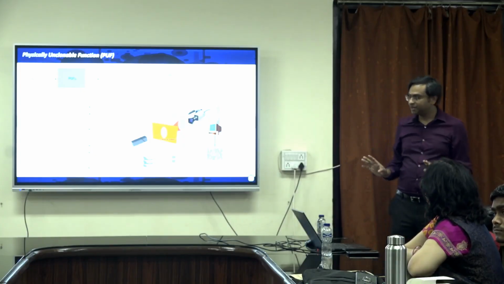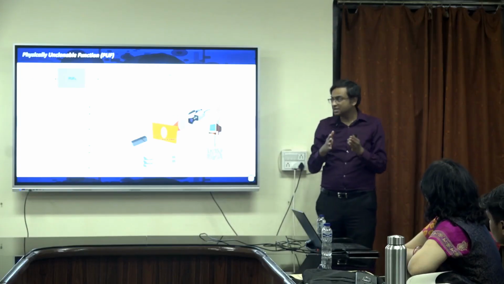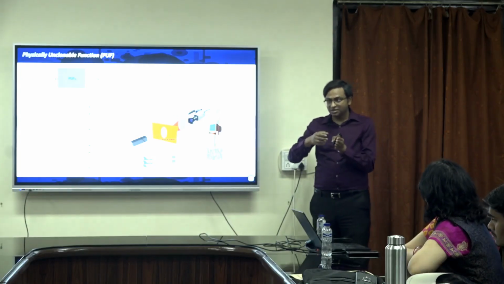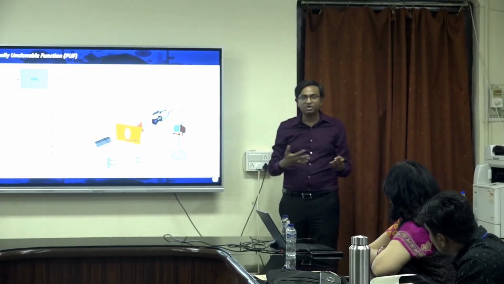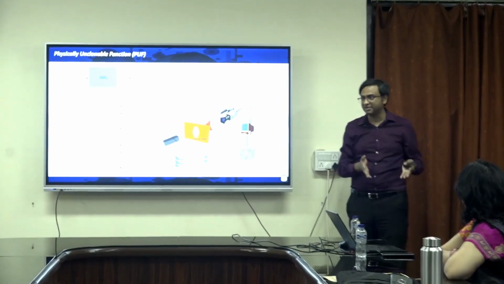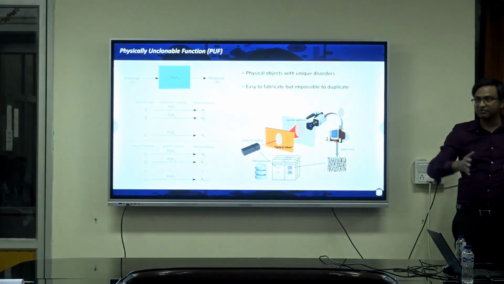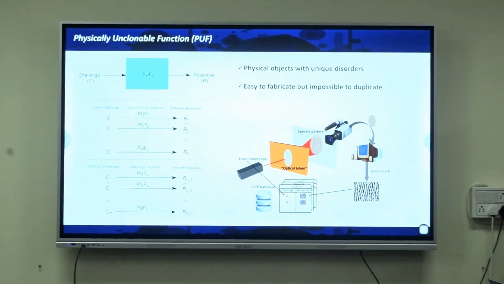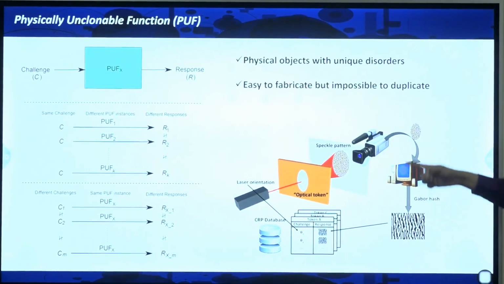Is this part clear? Right? Now the second one. The second one is if you use a different challenge. What is a different challenge? If you just rotate the angle from which the light is coming, will the response change? It will, because the diffraction pattern will change, because the light will diffract differently. Right? So if you keep the medium the same and simply rotate the angle from which the light is coming, or if you change the color of the light, then the pattern may also change. Right? So therefore, if you apply different challenges to the same PUF, the response is different. Make sense? So therefore, we can then use this as a physically unclonable function.